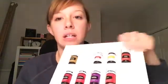Let the salts absorb the oil, and then mix them into your bath. All right, so let's keep going through. These are going to be your white labeled typically. The next one I'm going to do is Digize.